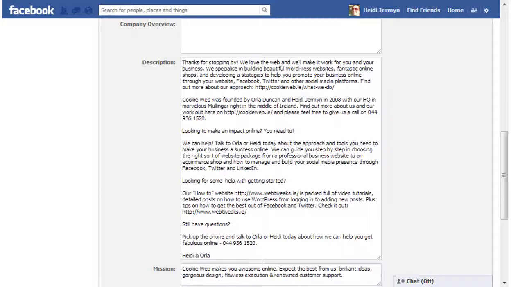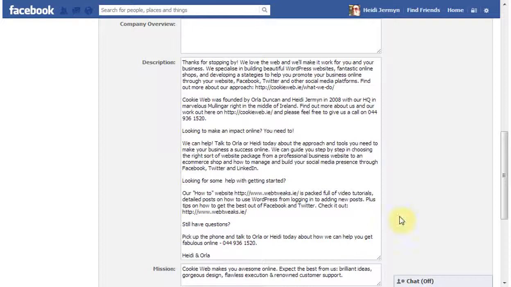So apply your own keywords to the content that you put in here that pertain to your business. Keep the writing friendly and informal. You're on Facebook after all. And while you have lots of room here to be quite descriptive, don't ramble on and on and on. Keep your reader in mind. They're after information about your company and the products and services.